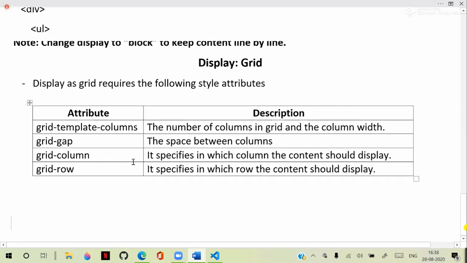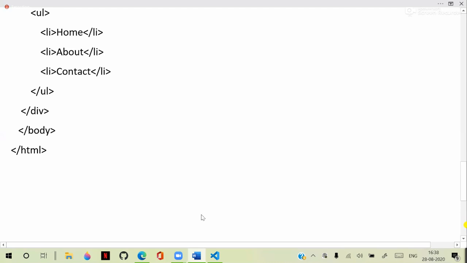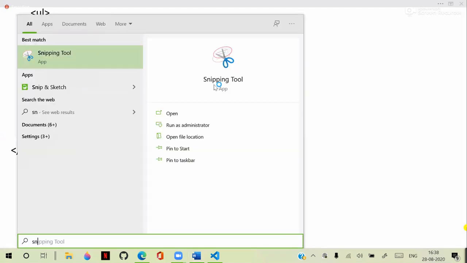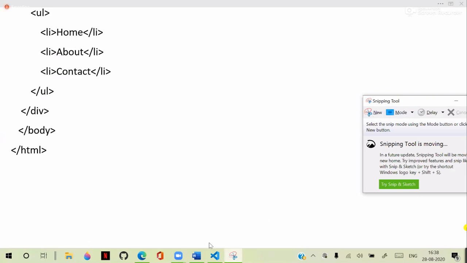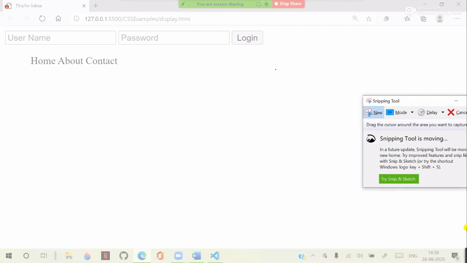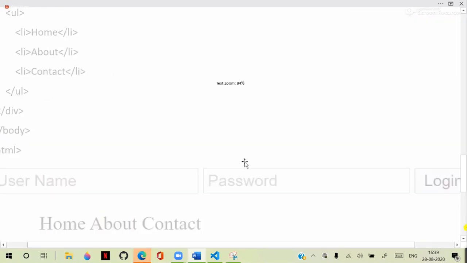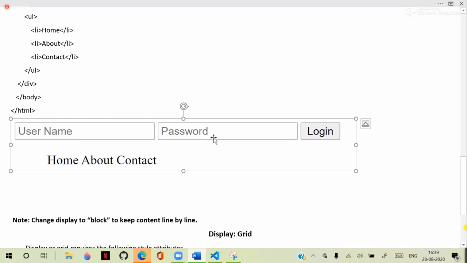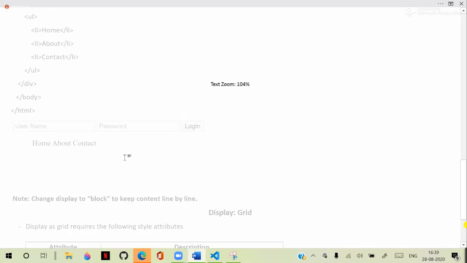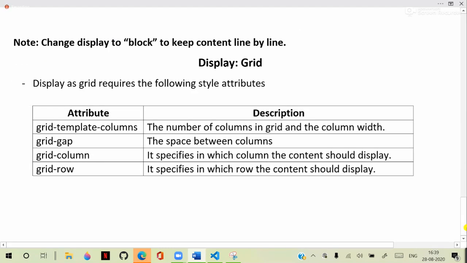So inline, this is one example. Better I will keep a screenshot for you. That shows how it is going to display the content inline for us. I will copy it and keep it here for your understanding, and the content is going to display like this. That is the output, how it comes. Now let's see how grid works, how we can manage and use grid. A few examples we will see.